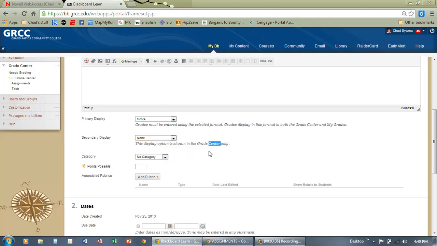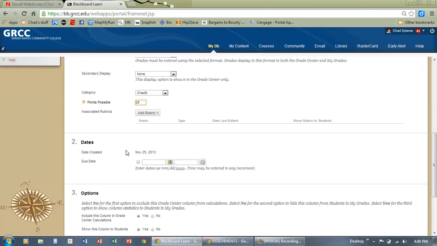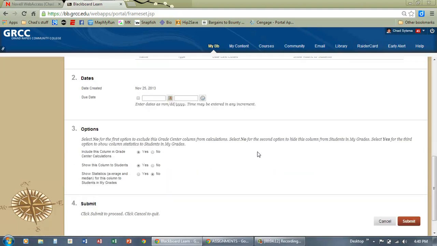Under the category menu, when you click the drop arrow here, you will see all of the different categories that were in our list that we created earlier, along with the pre-populated Blackboard ones. In this case, I'm going to choose a category that I created using my name. Notice the star in front of points possible. You must always include some sort of points possible into a Grade Center column. So in this case, I'm going to give this assignment 25 points. You can choose to set a due date for when this assignment is entered. You would simply check the box here and use the calendar feature to set the date and time that is there.